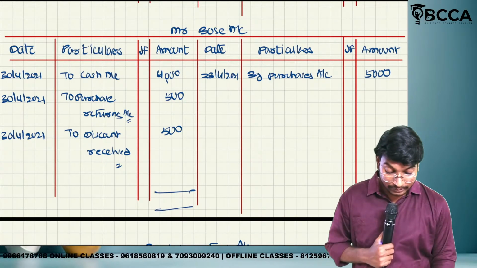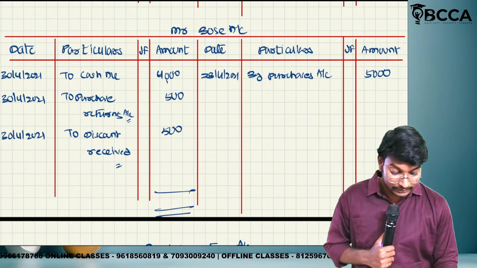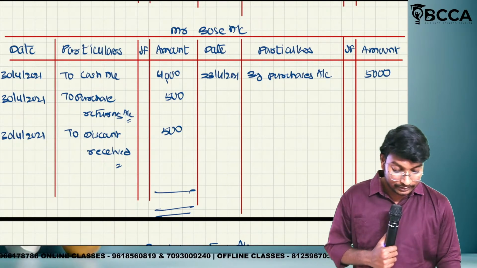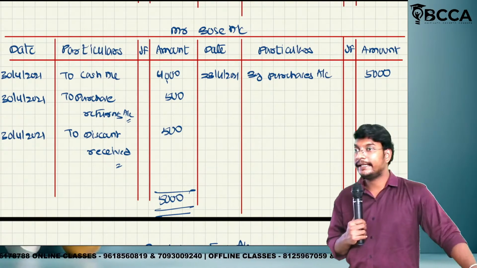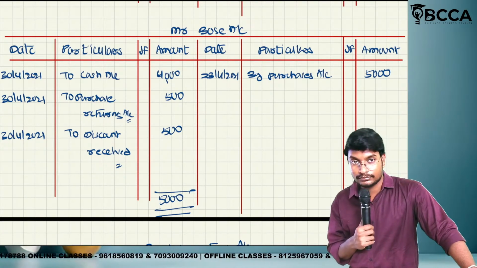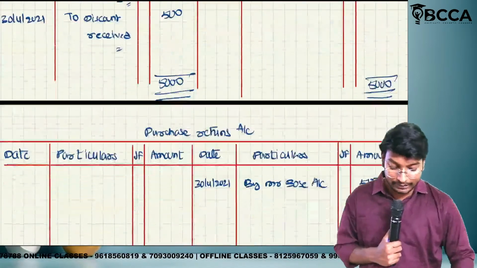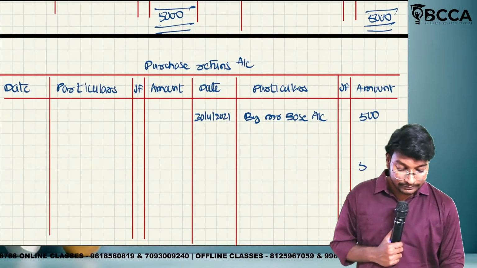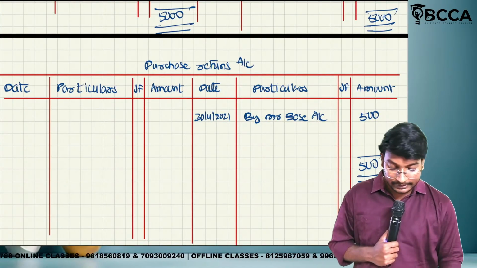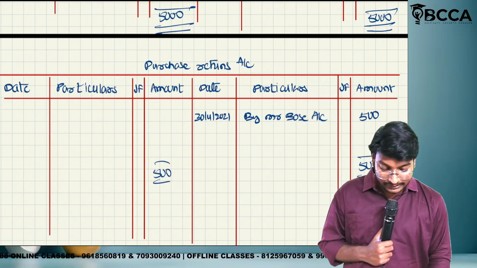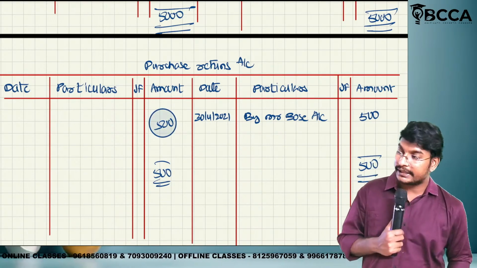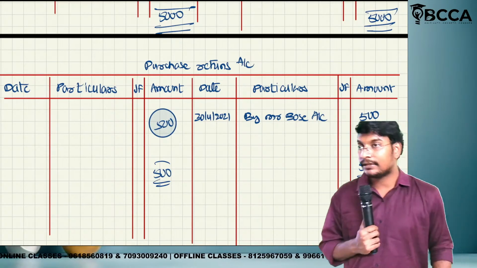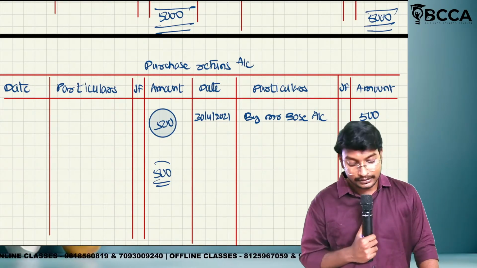So this account will also be tallied. Okay? So that we are not having any balance. So we will not record any amount on the debit side and we will not record any amount on the credit side, but we will show the account. What is the difference amount here? 500. Highest amount is 500. The difference amount is also the same. So we are having the debit balance, we are having the credit balance. We are having the credit balance, so we need to record it on the credit side of the trial balance.